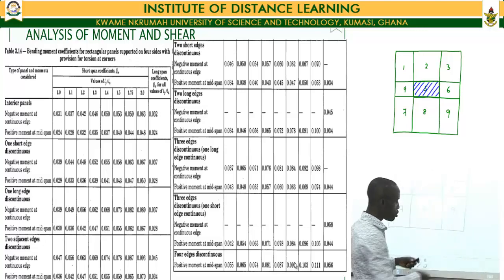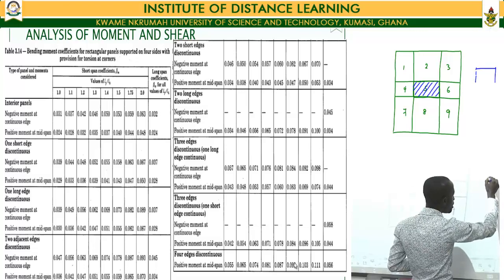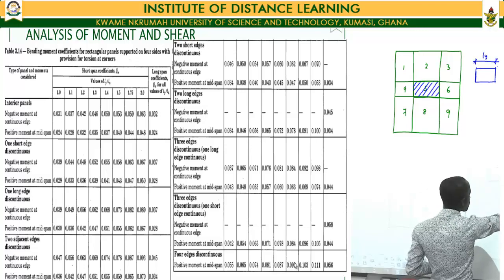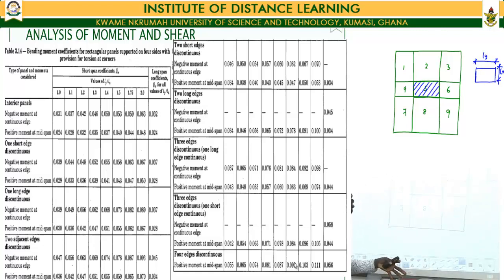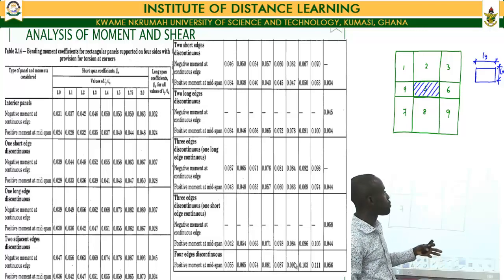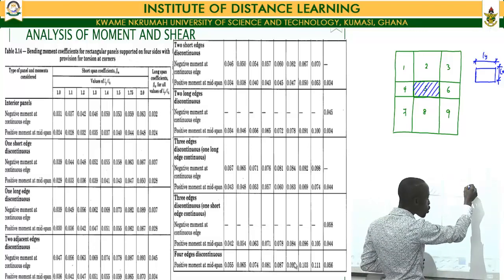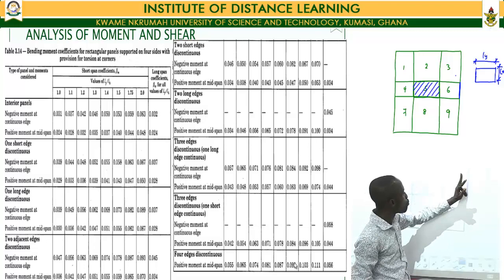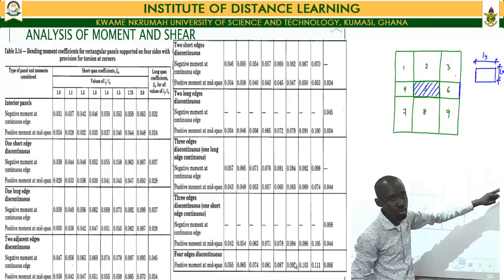When we are talking about one short end discontinuous, as we realized earlier, a panel has two dimensions. If you pick every panel, it has two dimensions. There is the bigger dimension and there is the smaller dimension. The one short edge discontinuous is referring to a panel that has all the other sides bordered by other panels, with the exception of one of its short ends. So out of the 4 sides of the panel, the other 3 sides are being bordered by other panels covering those sides. But then one of the shorter ends or one of the shorter spans has its end being discontinuous. It doesn't continue beyond the support point.